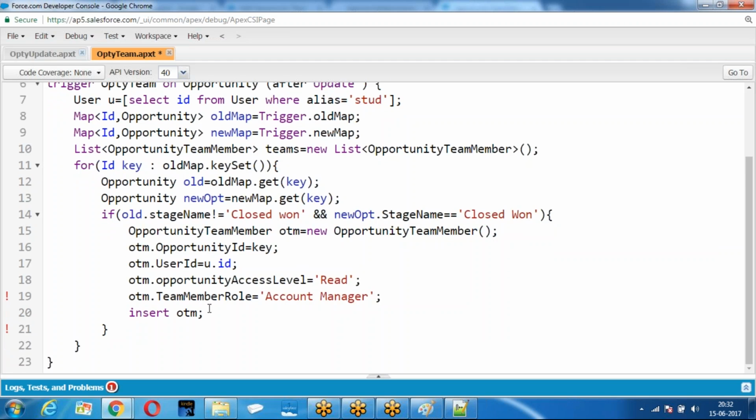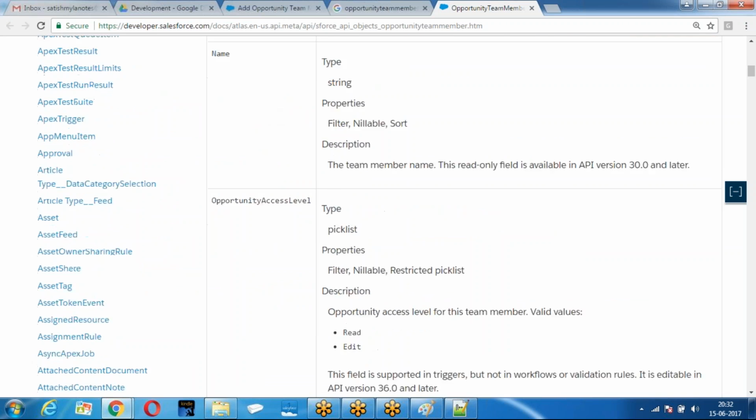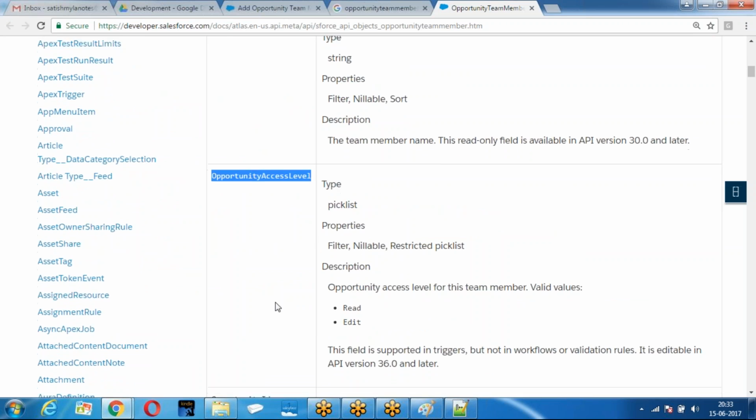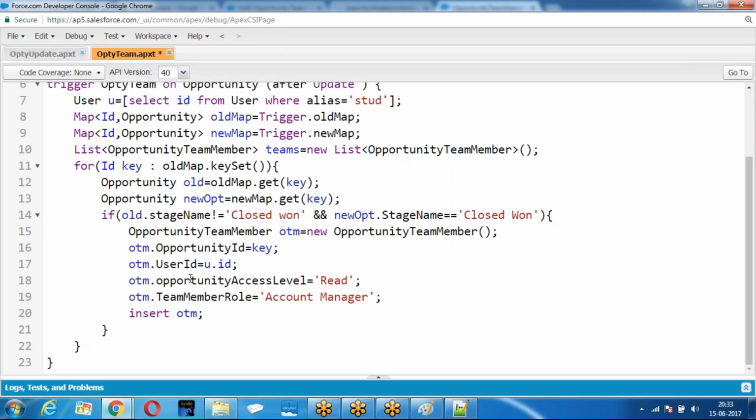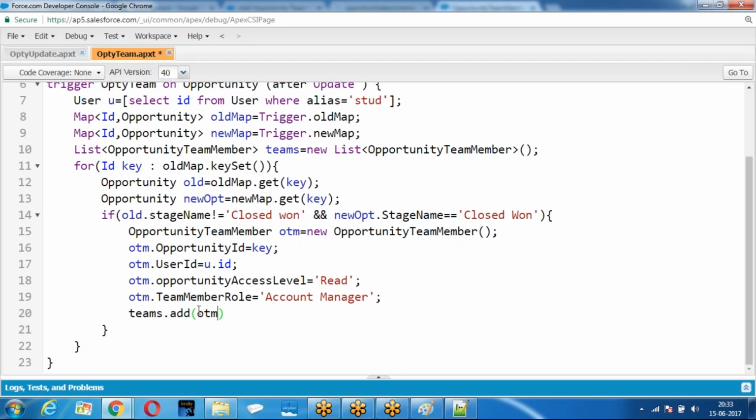Then we are going to add here, what is the field we have? Opportunity. Then instead of insert, add them to teams.add. Then insert the record. Insert.